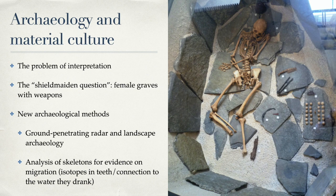This issue of women being buried with weapons and what it means, this is something we see in the study of many different cultures. Actually, I lecture about it in my ancient history course with reference to Scythian women. And in that case, I really get frustrated by it because, honestly, if you're going to make an argument that there are cultures where women necessarily take on military functions, a nomadic culture is probably one where that is pretty much a good chance. But anyways, I digress.